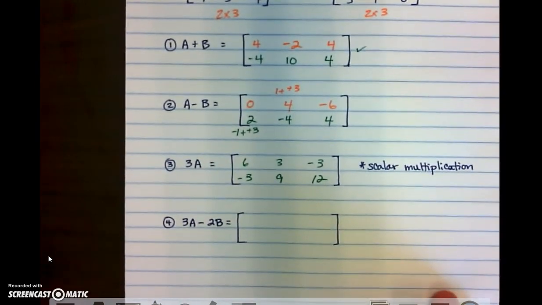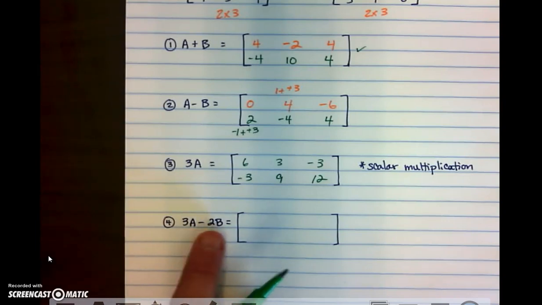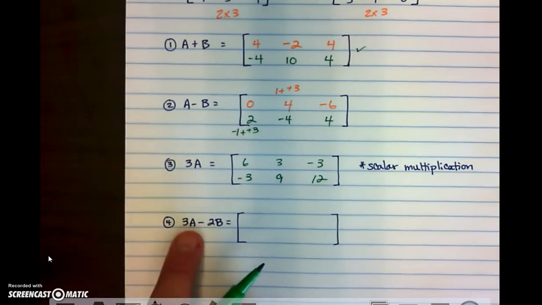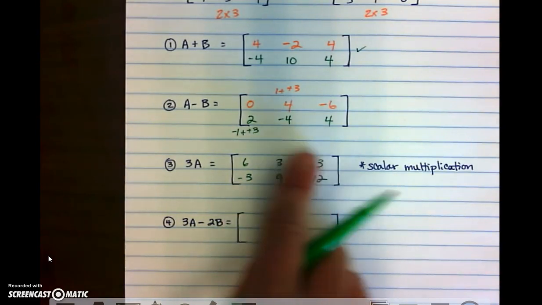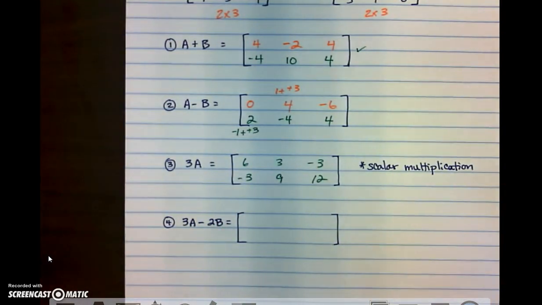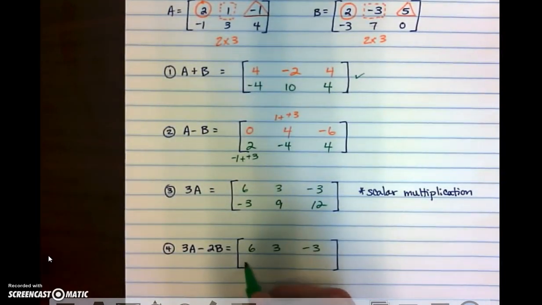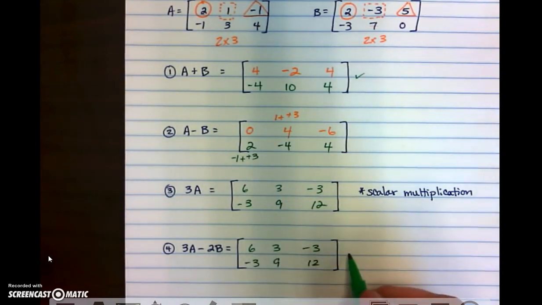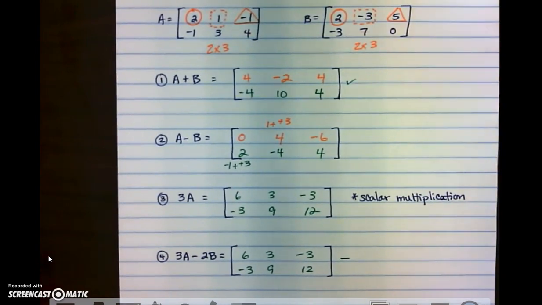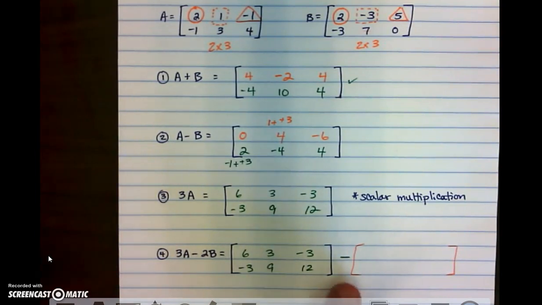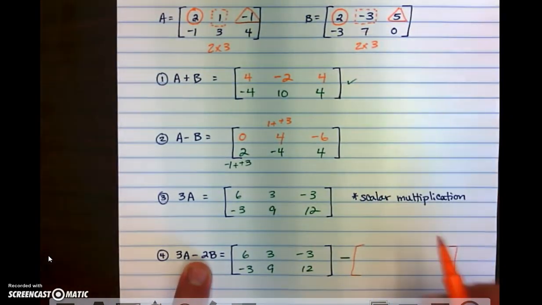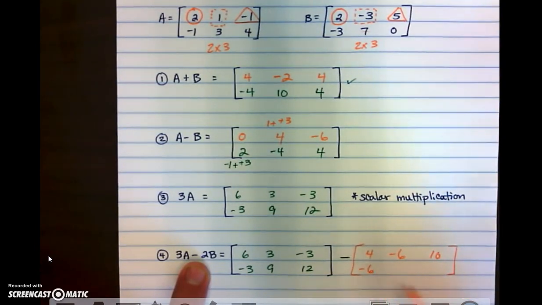But then we can also do a combination. We could do scalar multiplication and the subtraction as well. The 3A, we just did in example 3 here. That's 3A. But then we're going to subtract 2B. So if I did 3A, let me just write those in there. That's 3 times A. Now I'm going to subtract, okay, and now let's go ahead and do 2 times B. Now notice I'm not multiplying by a negative 2 because I put the negative right there. So I'm just going to multiply this by 2. So it's going to be 4, negative 6, 10, negative 6, 14, and 0.